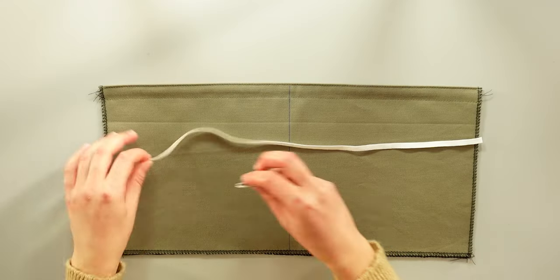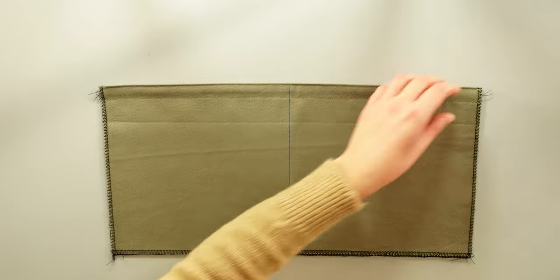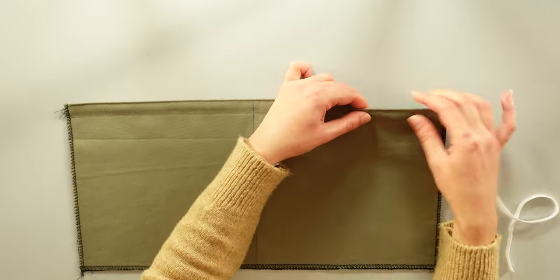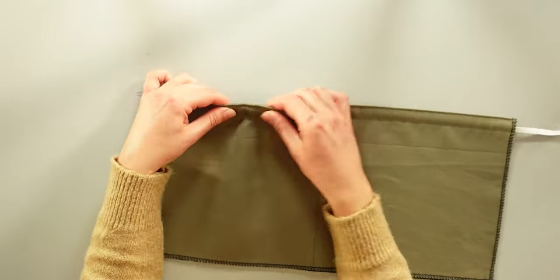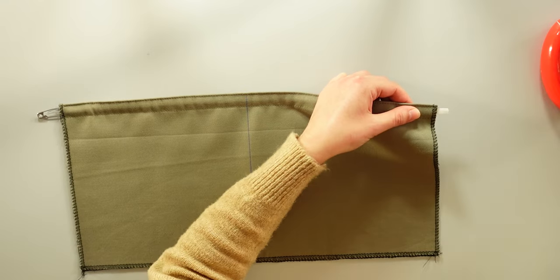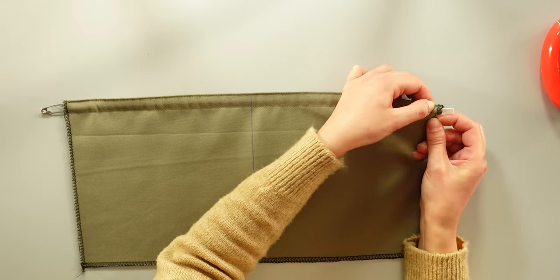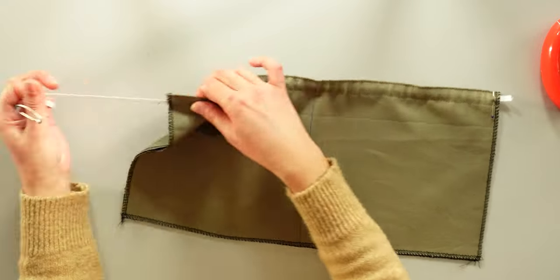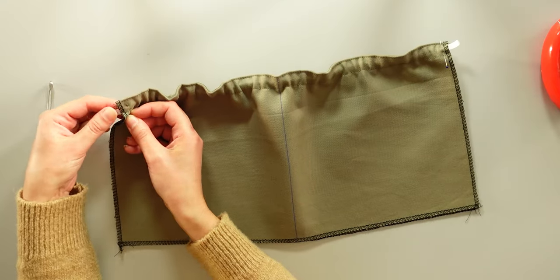Now the fun part. I will use a safety pin to insert the elastic band in the top edge of the pockets. I leave an excess of 1 centimeter approximately and secure one end with a pin like this. And I pull the elastic from the other edge until it's gathered a little bit. I don't gather it too much because it's nicer this way. Then I secure this end as well.